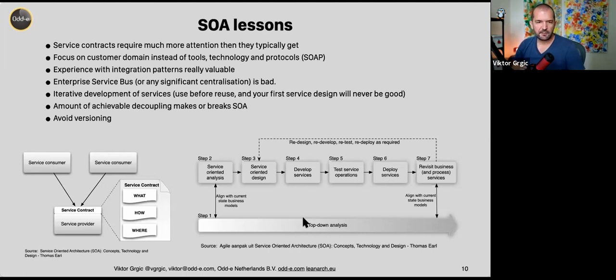Okay, and then versioning. It's really funny what I notice in talks about microservices, that we're now reinventing the stuff that we learned from SOA time. One of that stuff is how to do versioning of microservices. People introduce these patterns, which have been known for 20 years or so, and can be read in very old books like Enterprise Integration Patterns from Gregor Hohpe. But we learned that the best way to deal with versioning is to avoid versioning. I bet that it's pretty unknown in this group, and in so many groups I see, how to avoid versioning. It's quite interesting because there is much more benefit to not versioning at all. But then the question is, how do you do that?